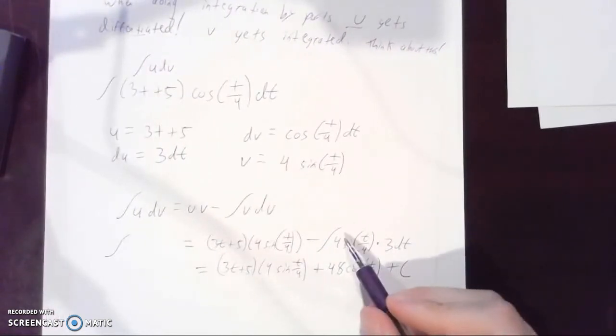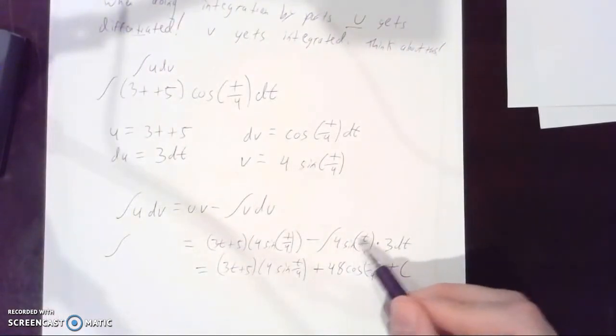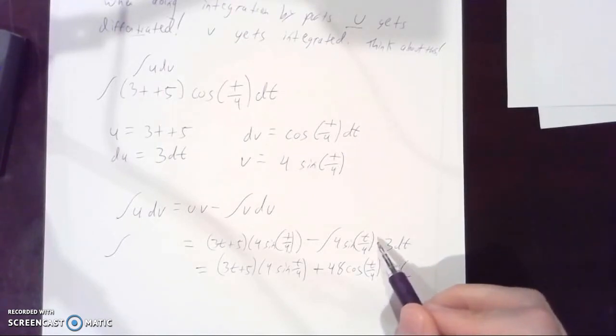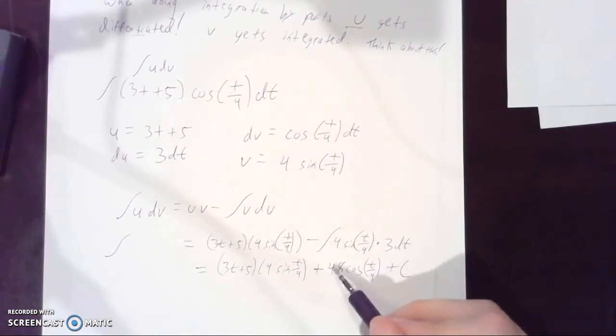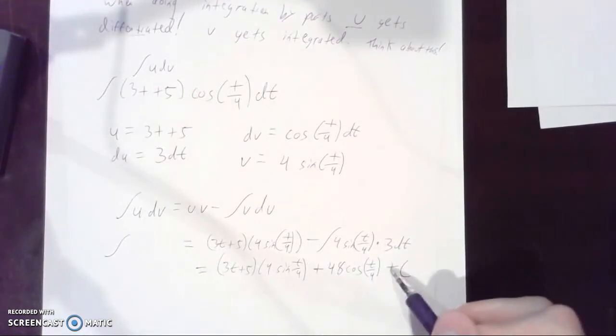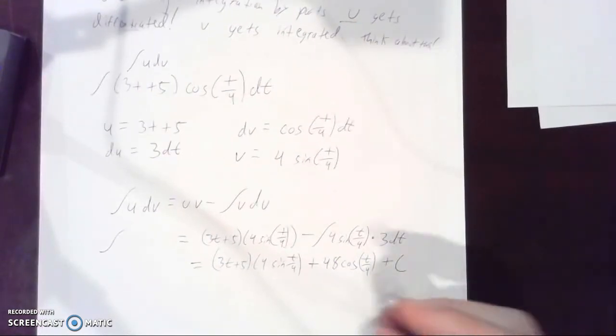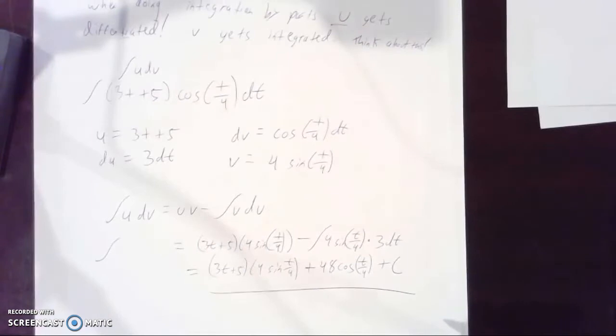So here, that's going to be the integral of 4 sine t over 4 times 3 dt. Well, when you integrate that, you're going to get another 4 brought out here. It's going to give you 16 times 3 is 48 cosine t over 4 plus a constant. This sign had to change in that process too. There's our final integration. We had no way to do this problem before today. It's pretty cool.